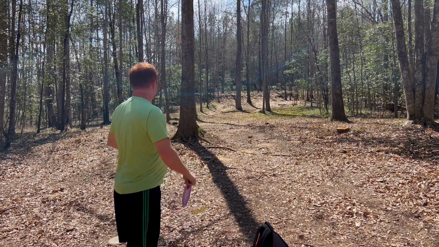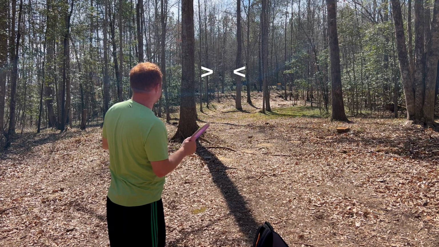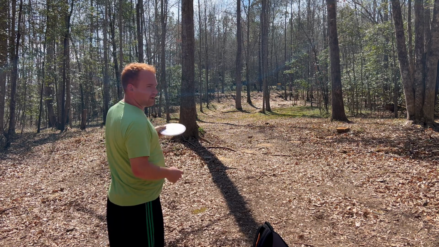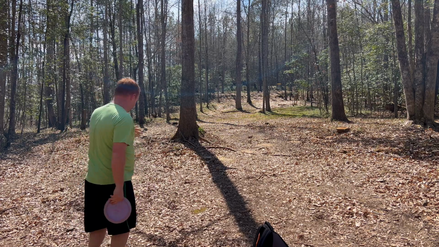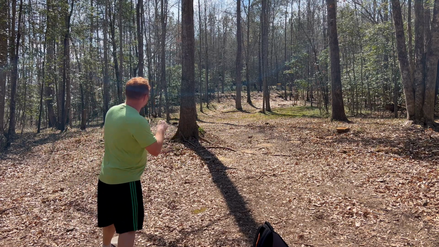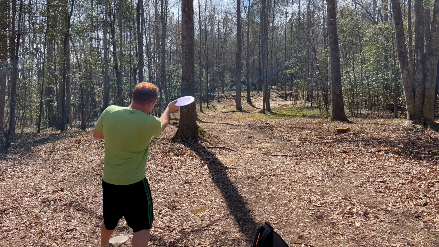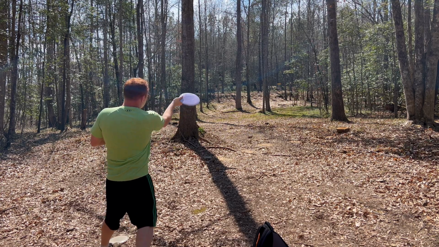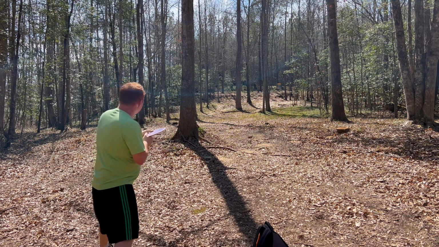Okay, so from here you can see what I'm talking about, where you got a pretty guarded green, but you've also got this nice gap off to the left where you can throw just kind of like a forehand stall shot up to the basket. Sadly, I got this one tree right in my way, so I can't really do a run up or try and throw a more comfortable shot, I guess. I've got to throw this on just a touch of anhyzer, and even though I've got it on anhyzer, I need to come out pretty quick. So let's see what we can do.